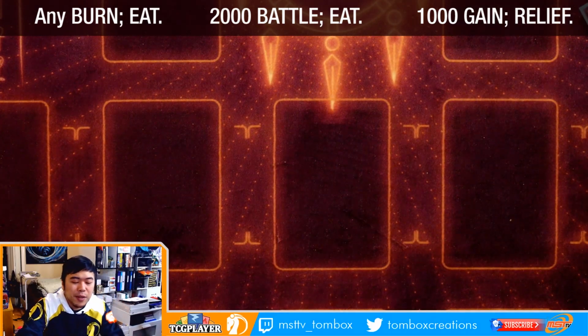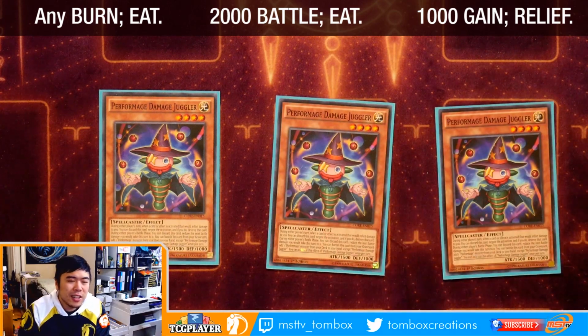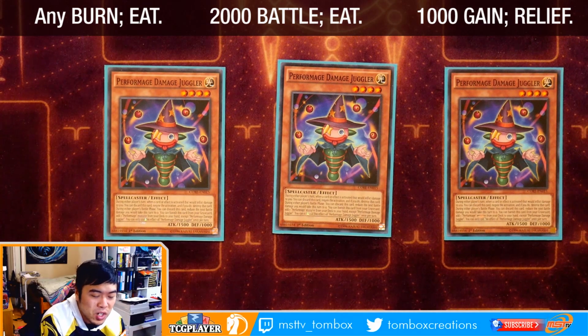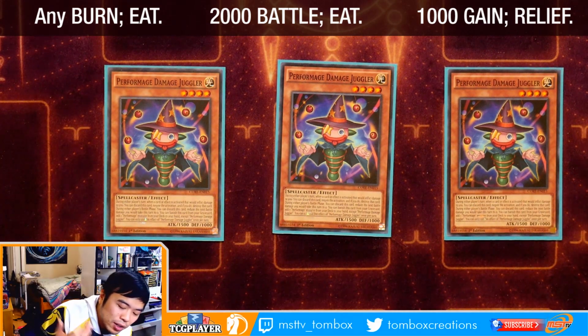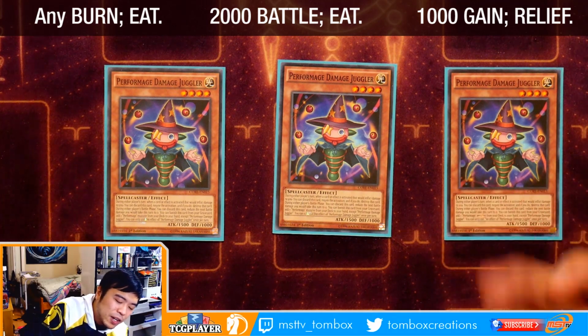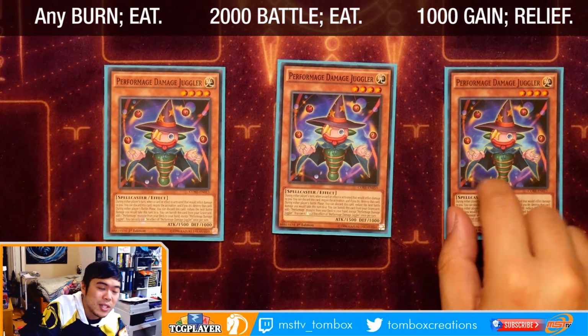Now, other hand traps, of course, we're going to stick with the Perform H lineup. We have Triple Damage Juggler. This is basically your Ash Blossom because it is your Negate All, Destroy All. You can use this to kill, say, a Marshmallow because it inflicts damage and you negate the activation of cards and you destroy them. So this is also really good.